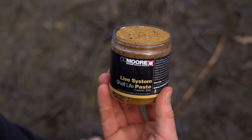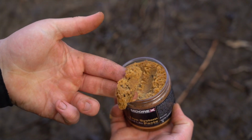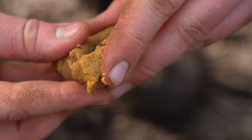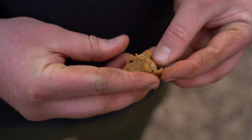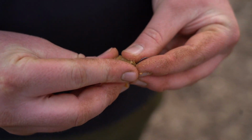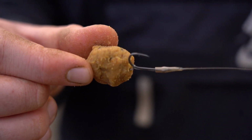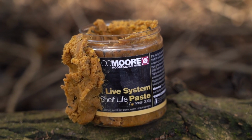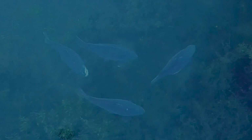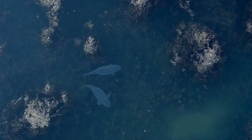CC Moore Shelf Life Paste, available in 300 gram pots. This ready-to-use, feed-stimulating shelf life boilie paste is ideal for wrapping around hookbaits or a lead to increase attraction and make them really stand out from your freebies. It is highly soluble even in the coldest conditions and releases potent feeding triggers that can stimulate an intense feeding response from passing fish, perfect for a quick hit tactic.